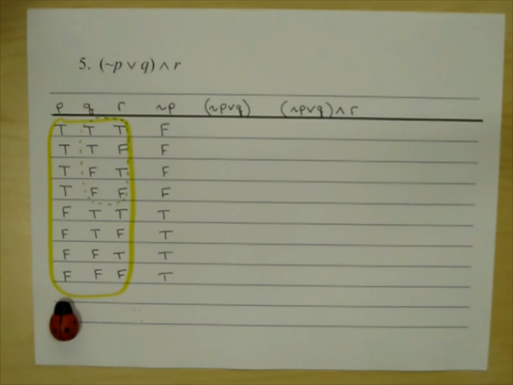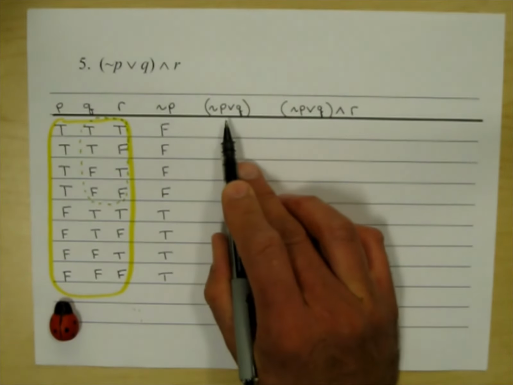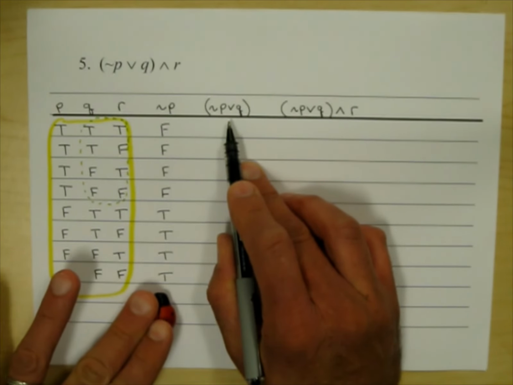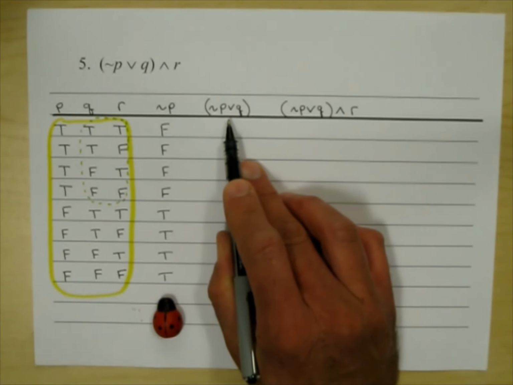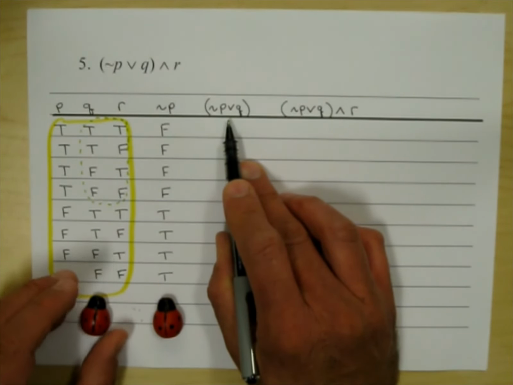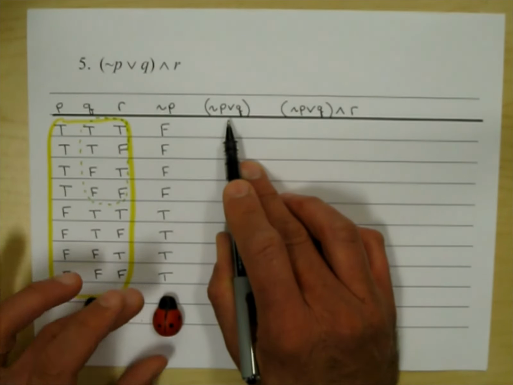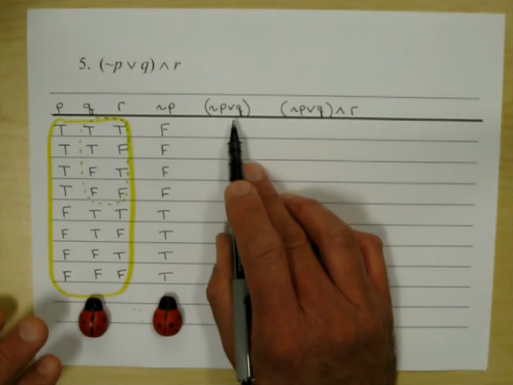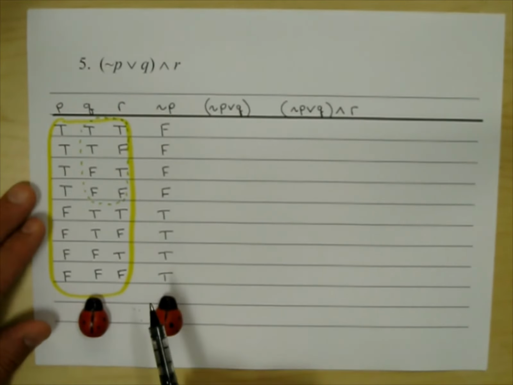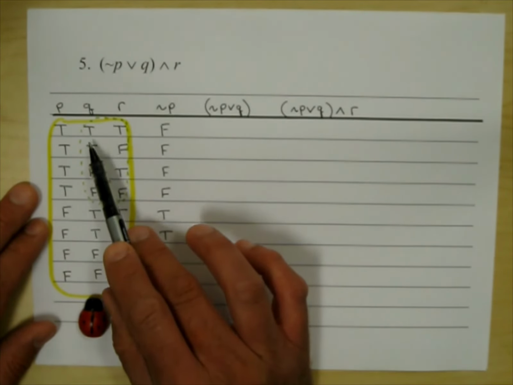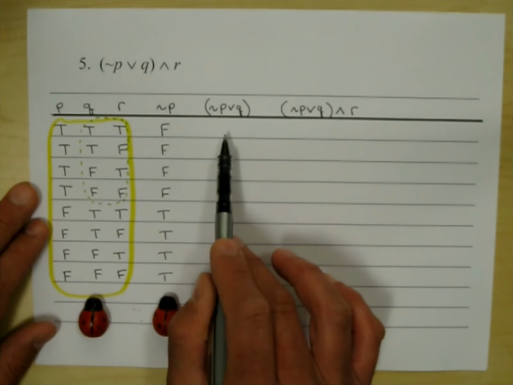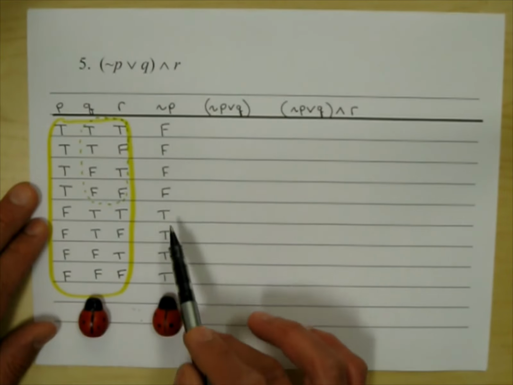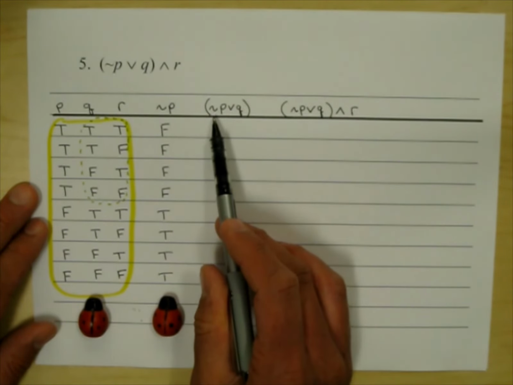Okay, the next thing we're going to do is OR the column that I just made with Q. Because OR is commutative, that means P or Q is the same as saying Q or P. We talked about that with truth values. We could, if we want, just say true or false and then put the answer there. I'm going to be a purist and say it the other way around. Okay, so I'll say not P or Q.